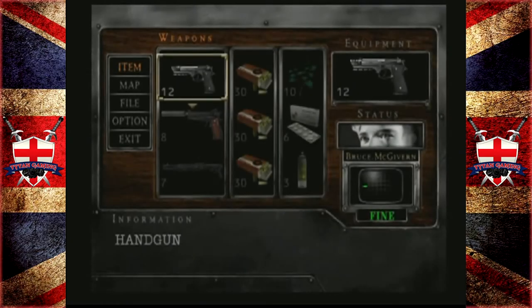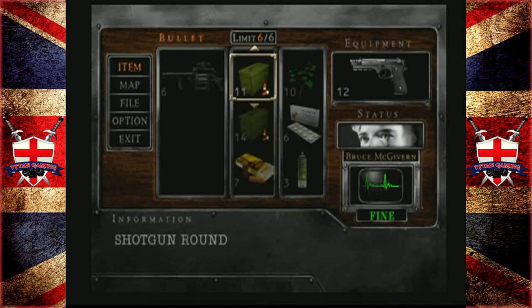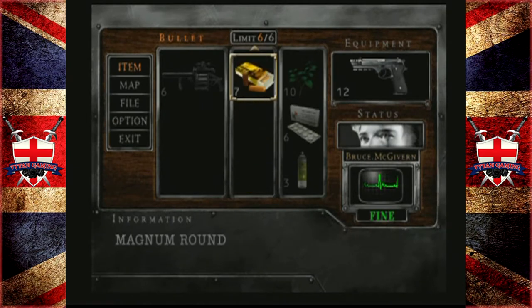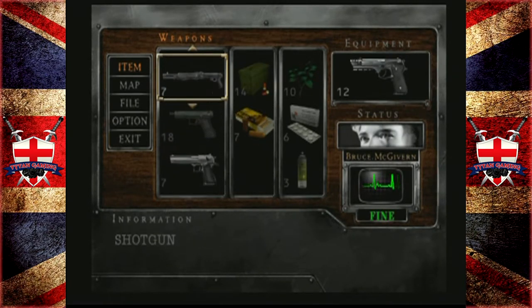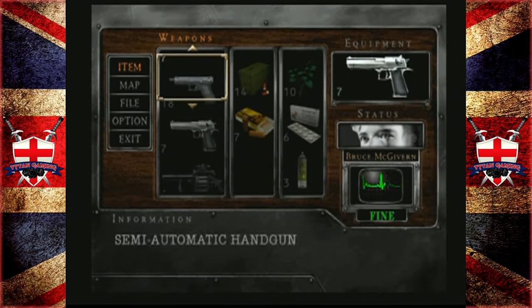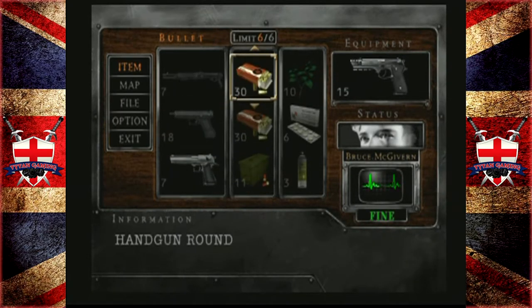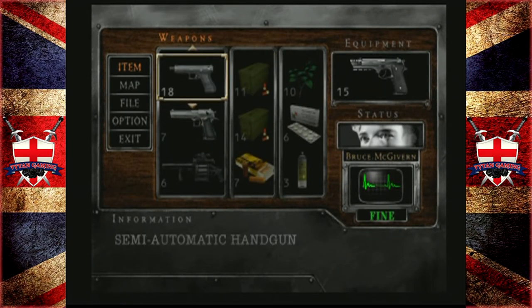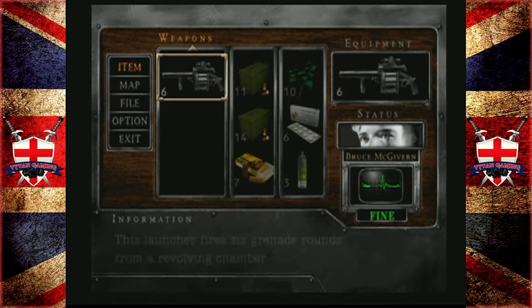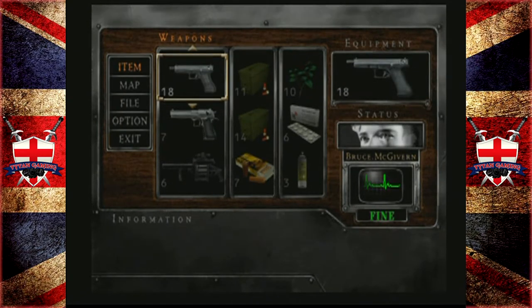Let's have a look at our grenade launcher, actually. Unfortunately, as cool as it is to get another weapon, that's another weapon that's going to use up valuable space. So, unless at some point the handgun becomes obsolete, which I can't really see happening, and we get enough shotgun shells to live on those, we're going to run into problems. This launcher fires 6 grenade rounds from a revolving chamber. Mm-hmm. Very nice. Alright.